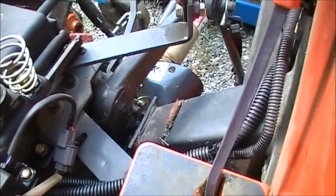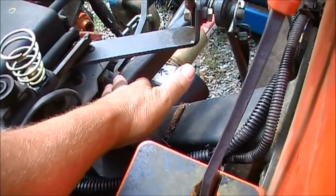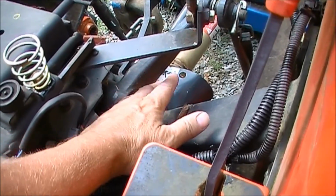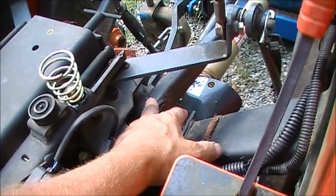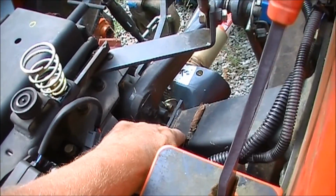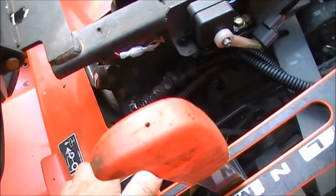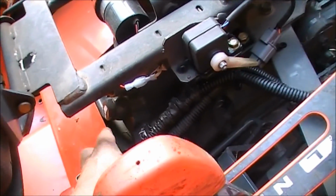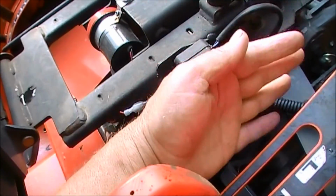See, it doesn't move very far. But what that thing does is, it's measuring how high up in the air this lift arm is. Because the piston that operates that lift arm is up in there, and when you're lifting it, it's under constant pressure. And when it gets to the point where that rod, which is hooked up under here, goes through to the other side over there, it's reading at what distance that lift arm is.